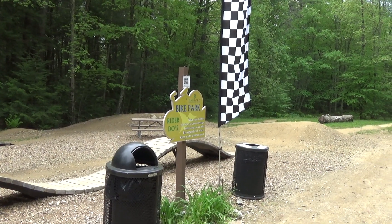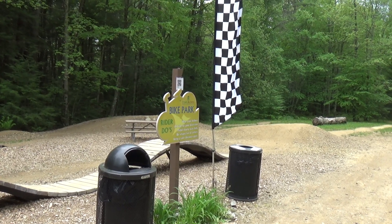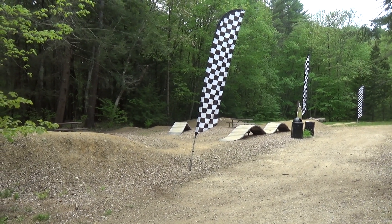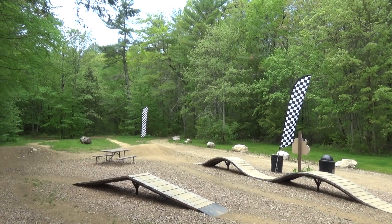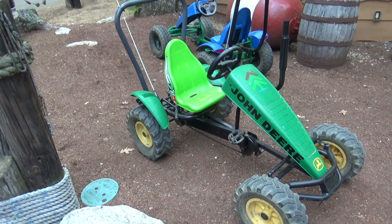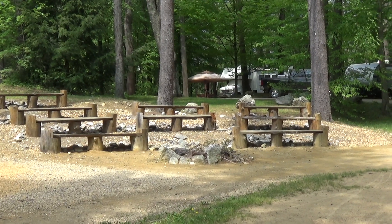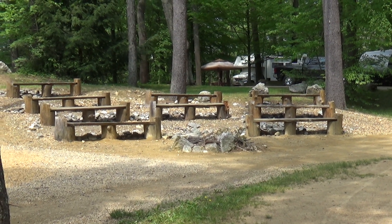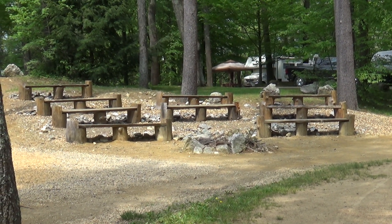Back up behind the dog park, they have a bike park — wear your helmet, all ride in the same direction, and pedal slowly over the hills. Be respectful of others and keep a safe distance apart. They also have a couple of nifty pedal carts, and a little campfire zone for group campfires, story times, and maybe sing-alongs.